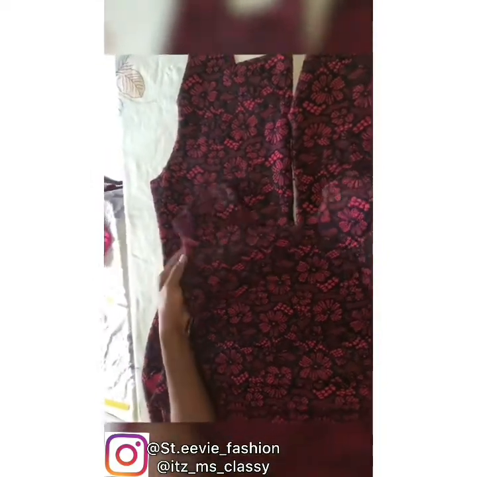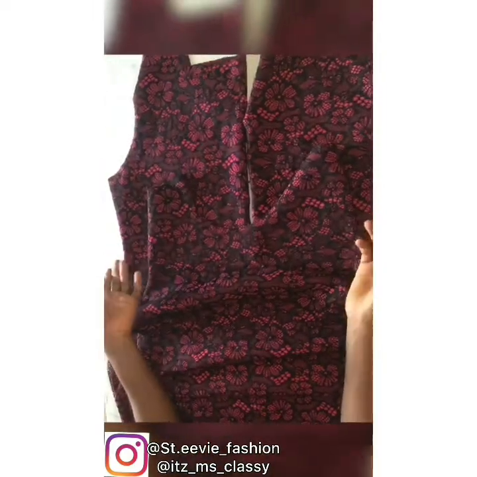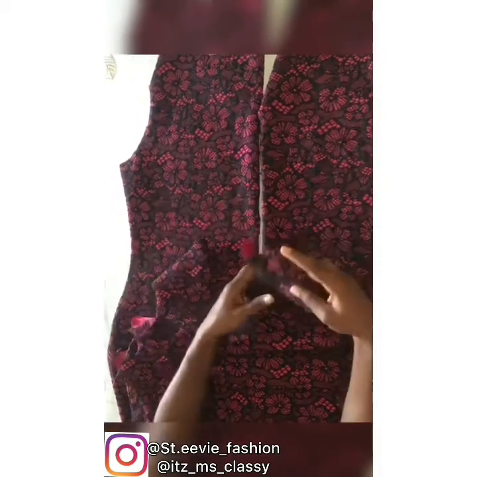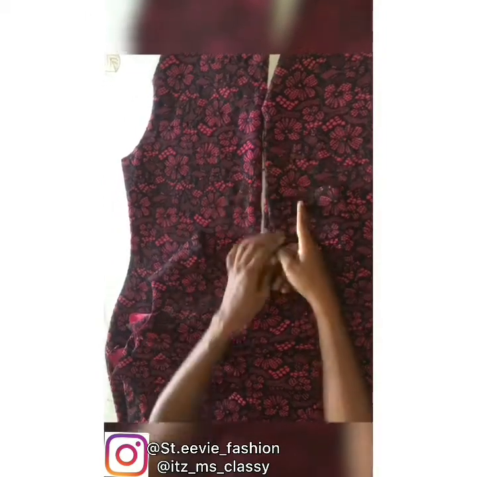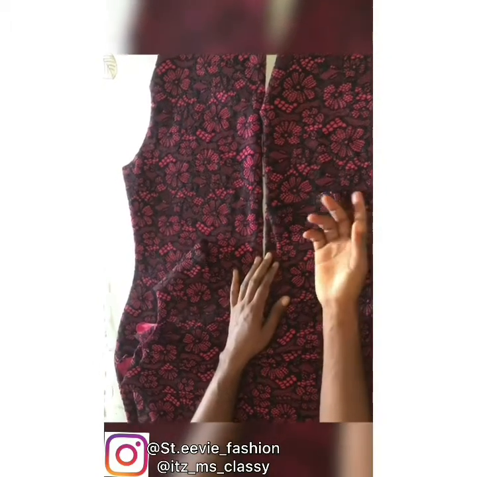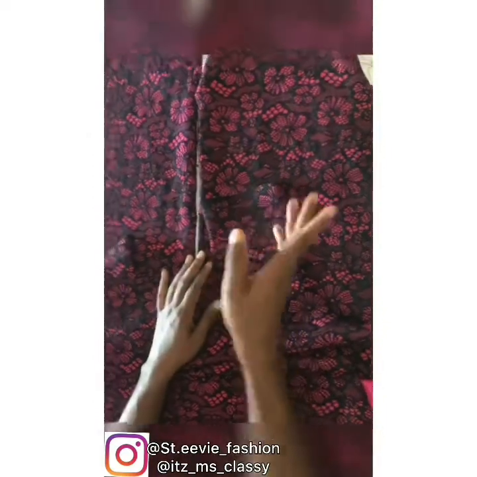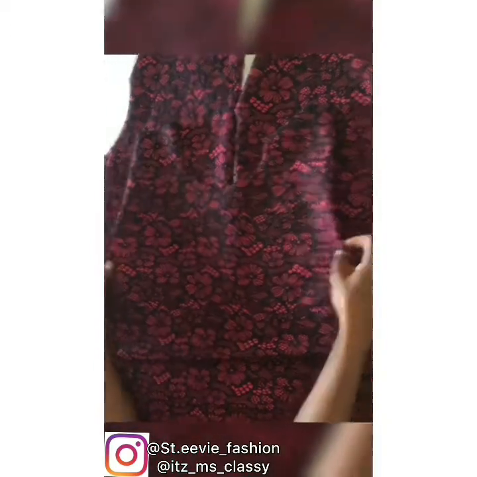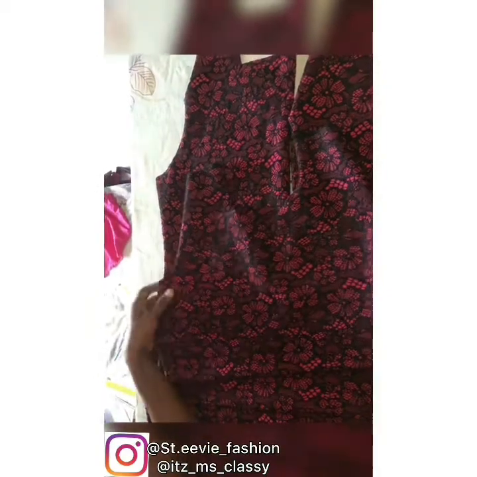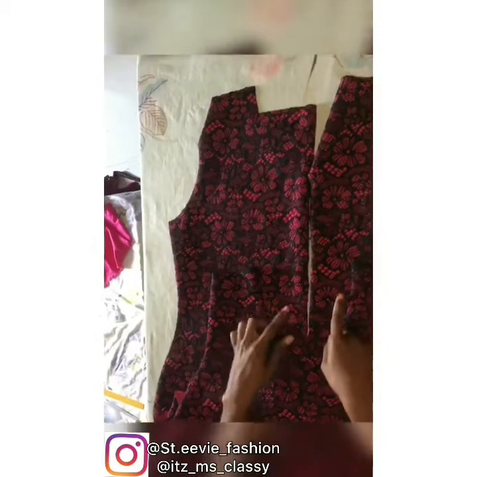In case you don't want to do an off shoulder dress, this is a perfect pattern for your normal sleeveless dress, so you can leave it this way. But if you want to make it an off shoulder, you can do what I'm about to do now, just to cut off the upper part. If you want a dress with a sleeve, this is also it. If you want a tiny sleeveless dress, you can trim the armhole a little bit, or you can leave it like this, depending on what you want.